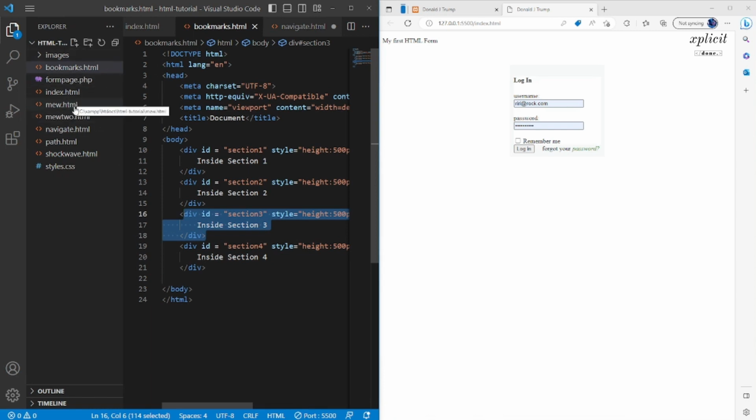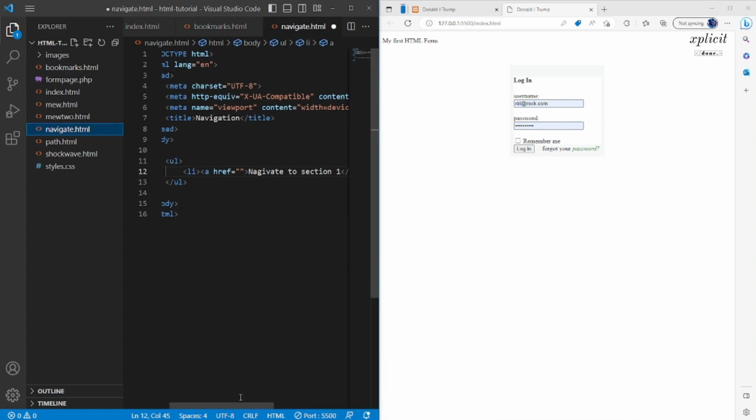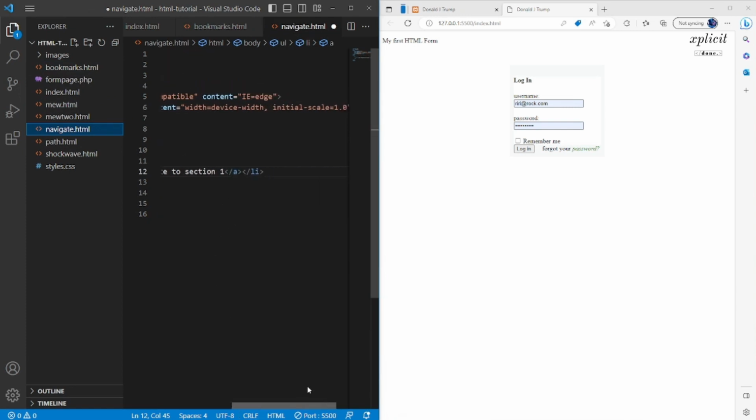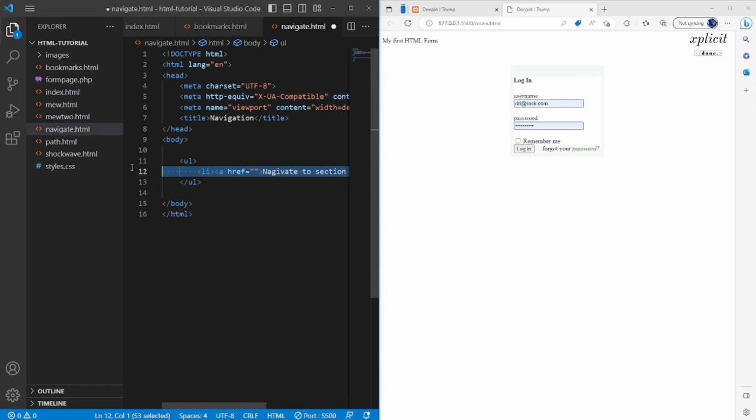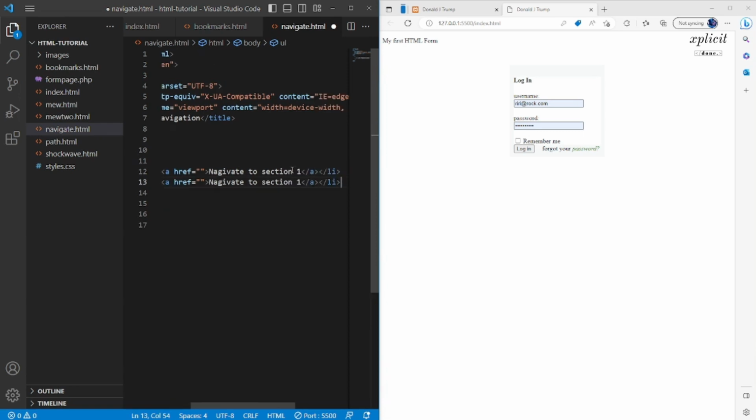So going back again here on navigate, you see inside there we have 4 sections, which we're just going to copy this and say the first one is section 1, section 2, and then section 3 up until section 4.